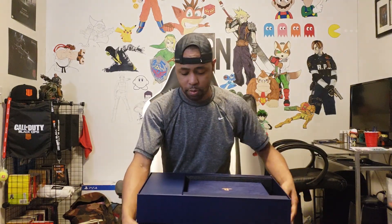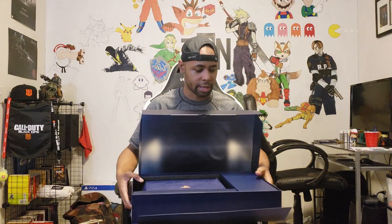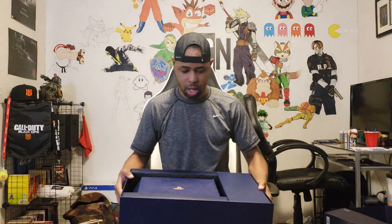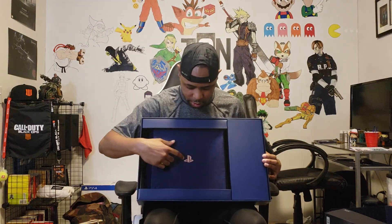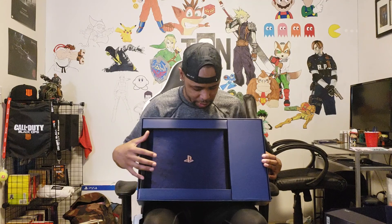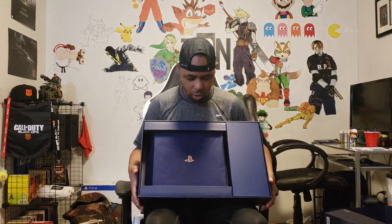It pops open from the bottom. I'm gonna lift this up. There's a weird smell — doesn't smell like new shoes. I don't know what that is, some kind of polyurethane or something. Kind of tilting this up, after you take it out of the casing, that's it. Definitely hold on to that though. And here it is in the box. It's got a little cloth cover over the top with the bronze thing. So it's a cloth over the top of it, protecting it. Nothing on the back — it's just open like that.